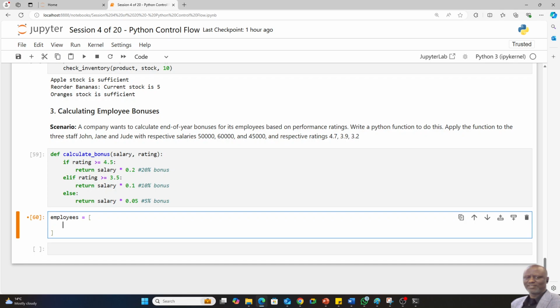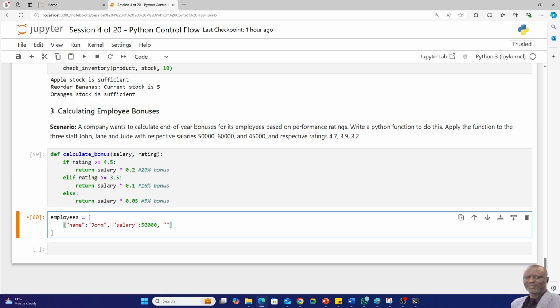The first one, name: the name for the first one is John. And the salary is 50,000.